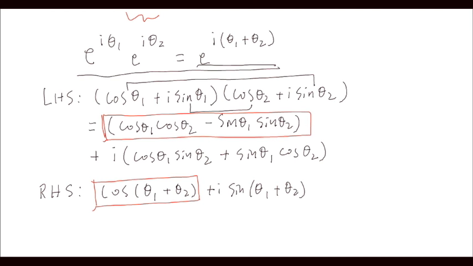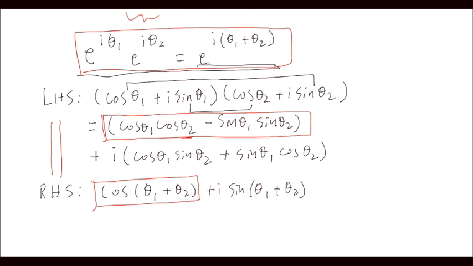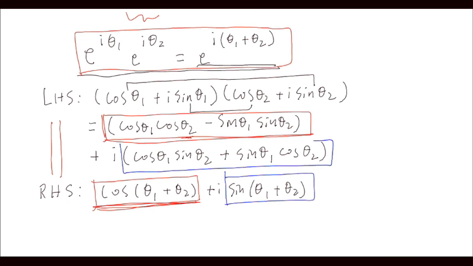Is it the same as this? What we are doing here is that the left hand side should be the same as the right hand side, right? From this equation, that should be true when the real part of the right hand side is the same as the real part of the left hand side. How about the imaginary part? The imaginary part on the right hand side should be the same as the imaginary part on the left hand side. Do you see the formula here? Actually, sine of the sum of two angles, sine (theta 1 plus theta 2), can be given in this way, right? So this is how Euler's formula can make the calculation quite simple.